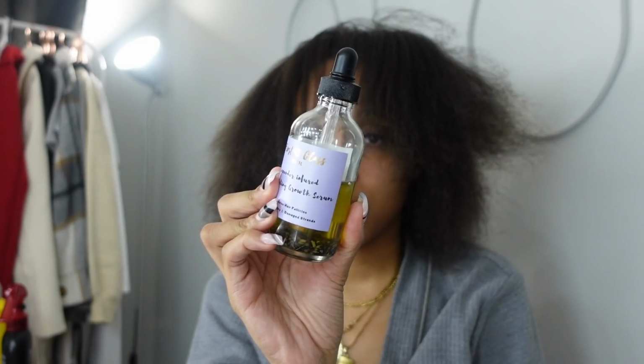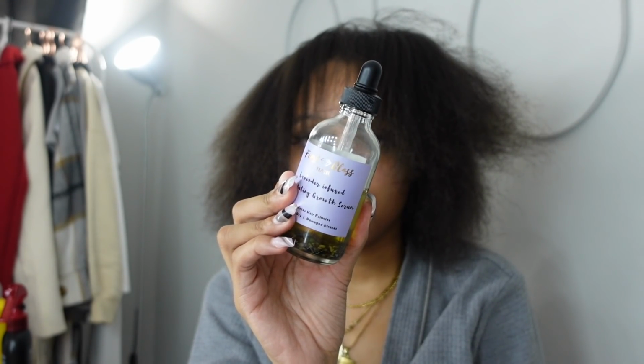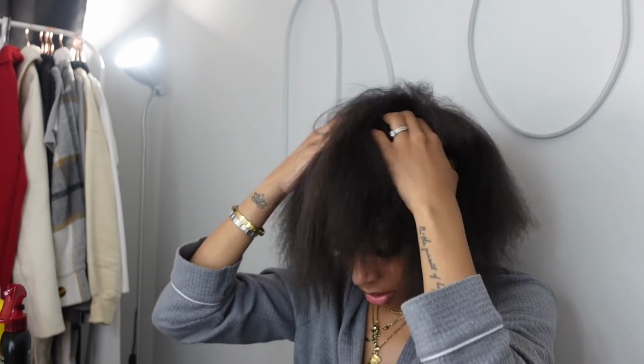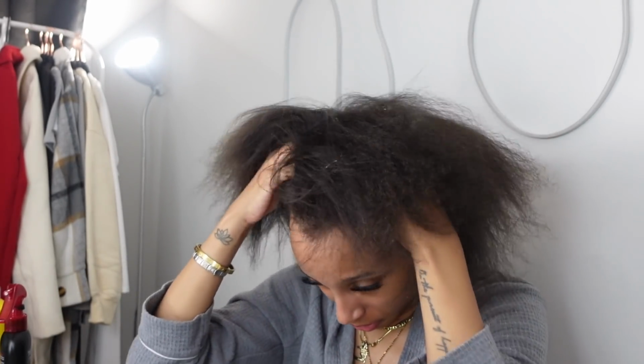So now I'm going in with the First Class Hair Lavender Oil Serum. The person that does my silk presses is First Class Hair on Instagram, and she has her own serum that she uses, and she gave me one to try out and I love it. It's honestly one of the best serums that I feel like I see a difference when it comes to the health of my hair. And I just apply it all over my edges, and yeah, so now that we're done, I'll see you guys the next day so we can start with this maintenance vlog.